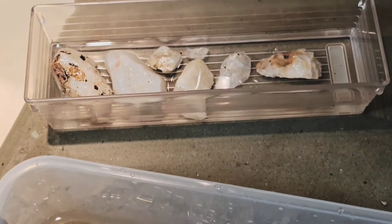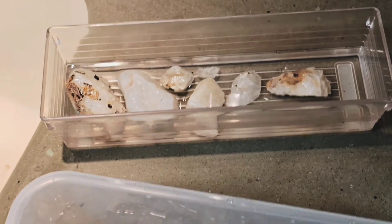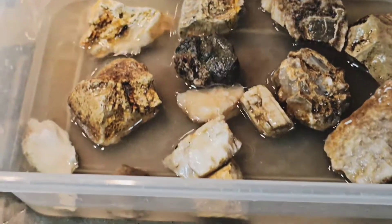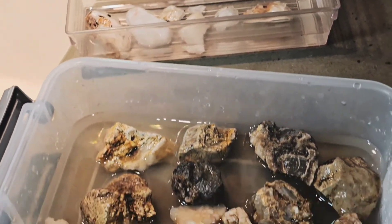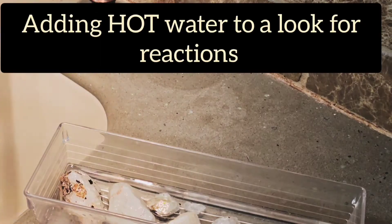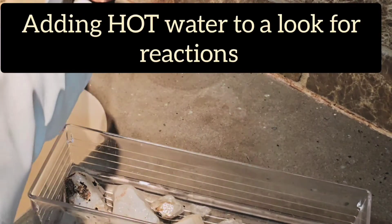If I leave it for a day, two, a week, a lot of this coating — this oxidization — will come off. I have a couple videos about that. My hands did start burning, so I put on gloves. That's another hot tip: even if you're working with household acids, I highly recommend wearing gloves.